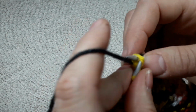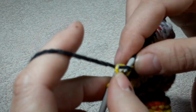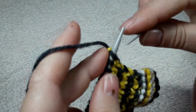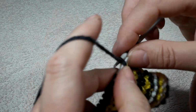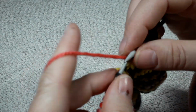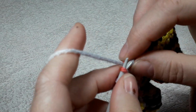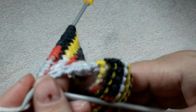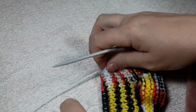So yes, as I was saying, because my tension may vary, depending on the time of day it is, I like to make up all the booties from a ball, because also the ball, even though it's the same yarn, I've noticed that the thickness of the yarn varies from ball to ball. And of course also the dye lots. So I made that mistake in the beginning. I was just knitting and then I'd put them in a big pile and then I would sew up later, and then I realized that they were not matching up. So I'm much more careful now.